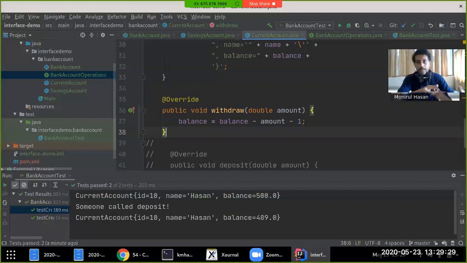So that's the benefit of having an interface. Whoever uses your program, your library or API, will know that there are some such methods that they can call and everything will be done. So abstraction is the benefit that you get out of having interfaces. So that's one thing.